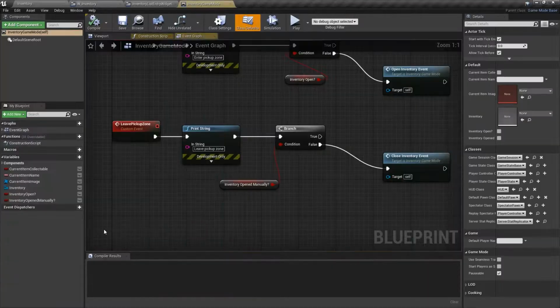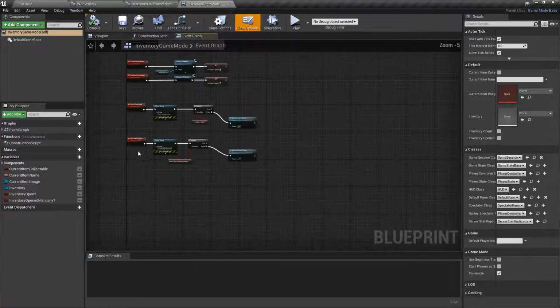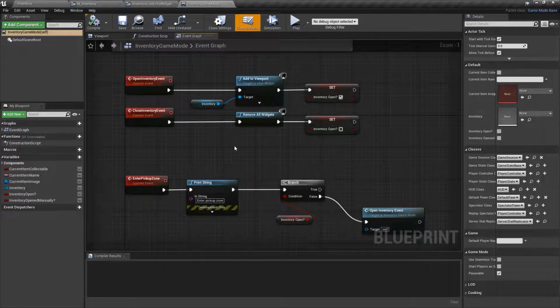Okay, so in our game mode on these functions, when we leave and enter the zones and when we open and all the rest of it, we can set, depending upon the conditions, whether or not we want little parts of it to be displayed or not. And I think that's the next thing we need to think about.